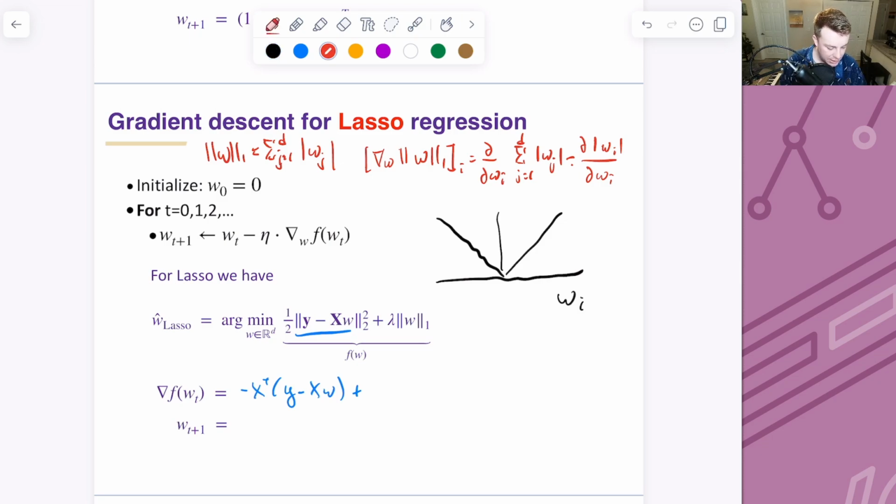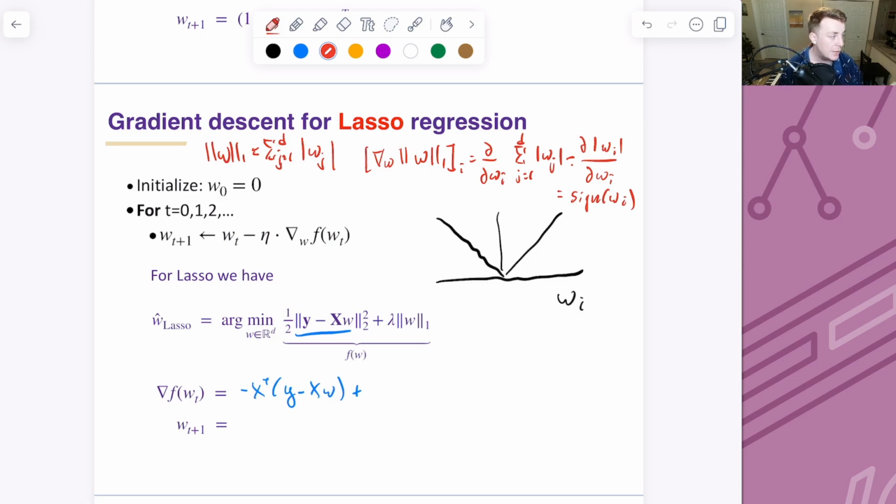So one way to write this is to say that the partial derivative with respect to wi is just the sign of wi. When wi is positive, this partial derivative is positive 1. When it's negative, it's negative 1. Let's ignore the fact that the derivative at 0 is not defined. We're just going to assume for simplicity that the 0 case is not there. But if we wanted to be more complete, we'd use something called a subgradient, which we won't talk about too much, but we will mention in the convexity lecture that Matt will be doing next time.